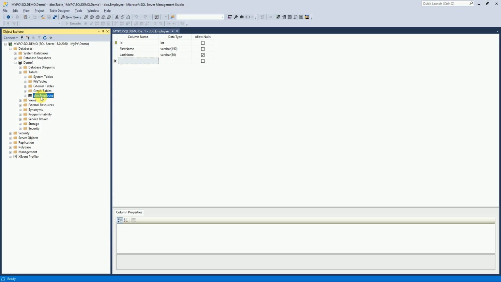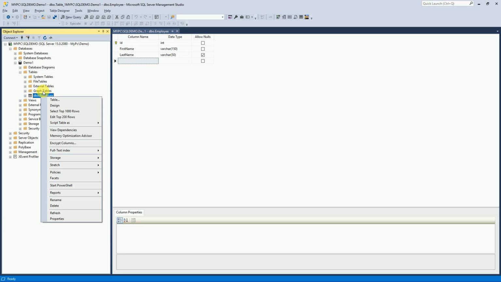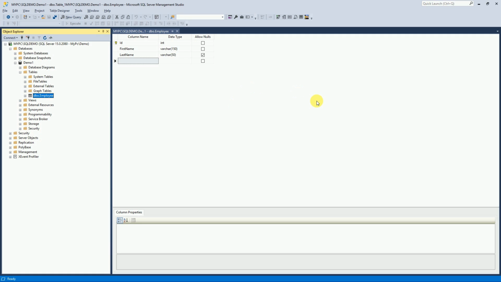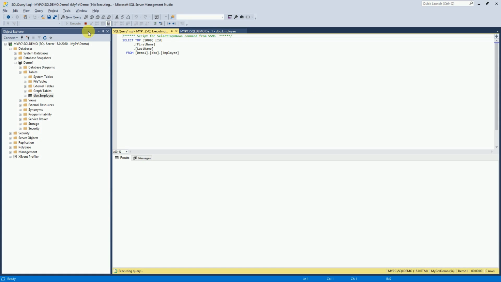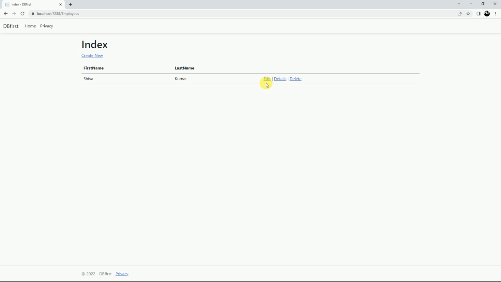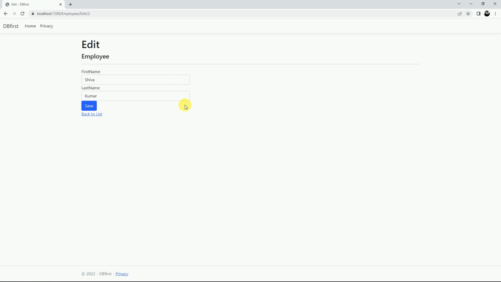I will go to our database. Right click on the table, select top 1000 rows. So we are able to see the data. Like this, we will try to update this.